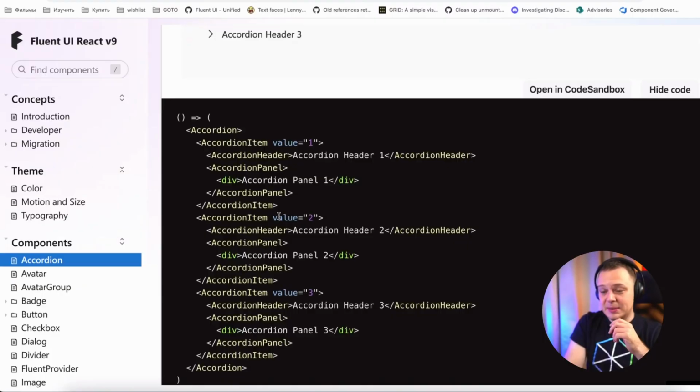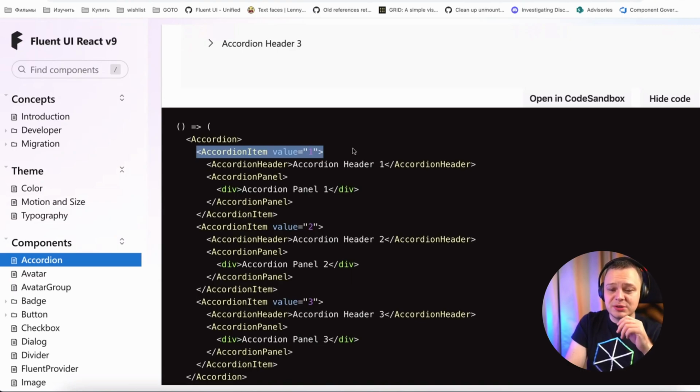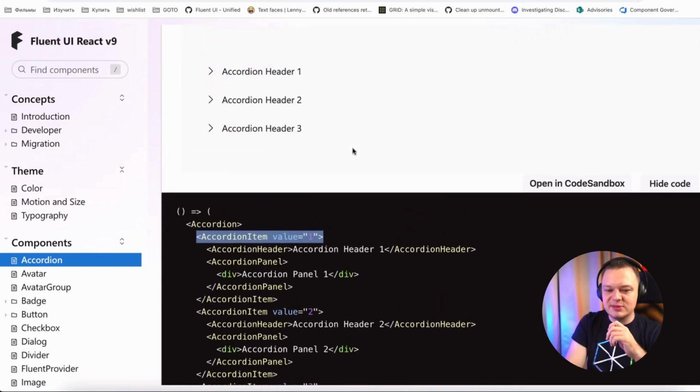Yeah. And again, there is another problem or decision behind it, because with objects, you don't have much control over children that will be rendered, and you don't have much control around components behavior. So even if you would like to change something in accordion item, you will need to write ugly workarounds to do that. It's not the intended behavior. Yeah. Here, you can just wrap this accordion item with custom accordion item and enhance it as you want, or restrict API as you want for your specific use case in application. Or you can enhance this component and maybe style it differently for a specific case and make it reusable.